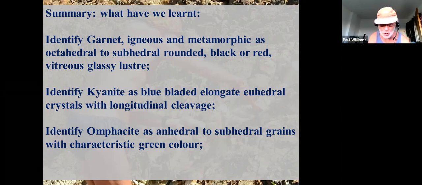Kyanite, well, that classic blue color with the bladed elongate crystals, that longitudinal cleavage. If you happen to have white kyanite, then it's a little bit more difficult to ID completely, and you'd need to do thin sections. So that would be a bit more difficult in hand specimen. You'd look at the associations as well and see what was there. And the omphacite, again, subhedral possibly, but you may have slightly more crystal habit, good crystal shape in places, but it's that characteristic green color again that is the giveaway, and the association.